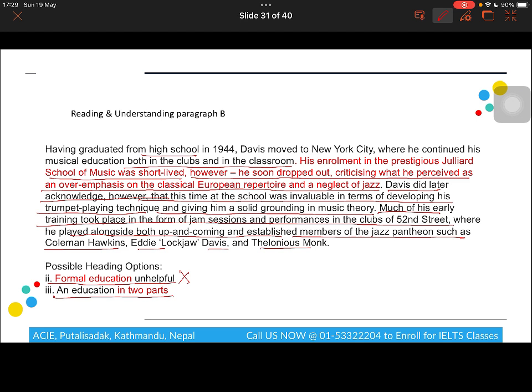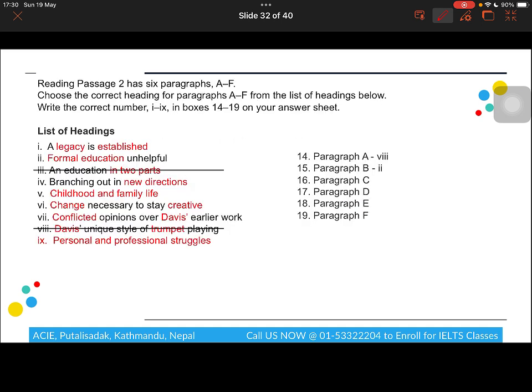Now obviously there can be times where you are not going to find the headings just from the first few lines and last few lines. In that case, try to read the entire paragraph. Some headings you can find easily just by reading the first few lines and last few lines, but some headings may require you to read the entire thing, so don't worry about that. It will just take you an extra 10 seconds, but I think those extra 10 seconds are worth it for you to get to the correct answer. Now again, we have chosen option number 3 for paragraph B.